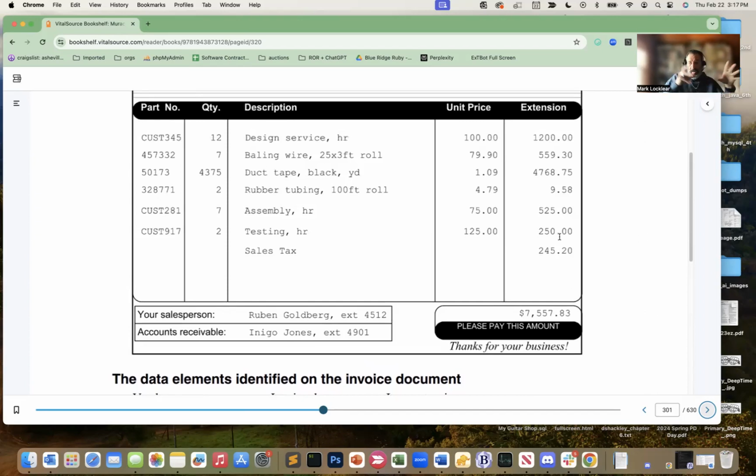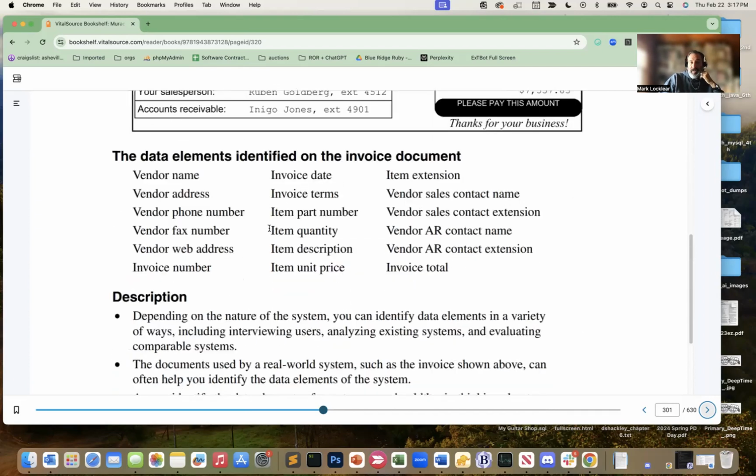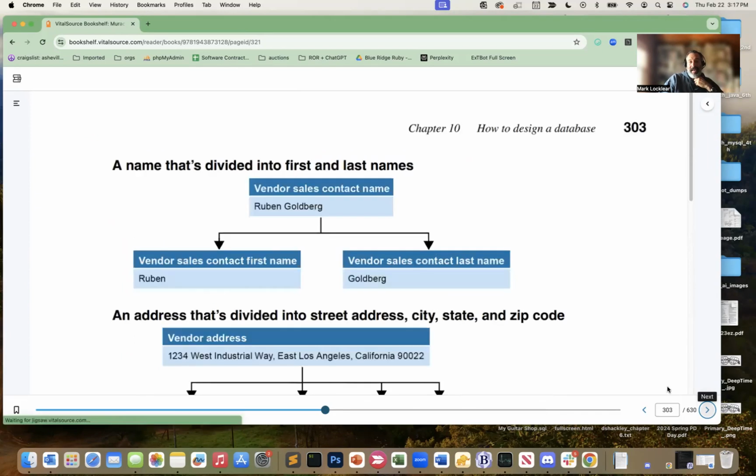So as our eyes move over this invoice, we're starting to identify various data pieces and also collections of data, right? Where our mind should be going there is thinking about tables and then rows in tables, and where all these various data pieces might fit. That's what they've done here, pulled these various different data elements out. And again, this idea of breaking things down into the smallest pieces of data, we'll look at that in the next few slides. The next one here is subdividing data elements.